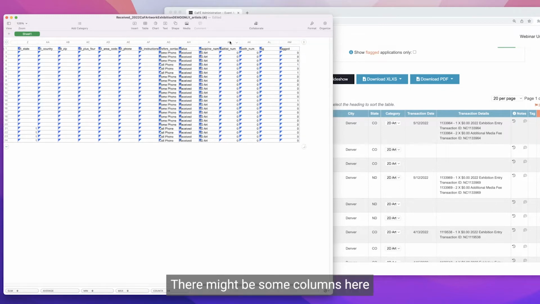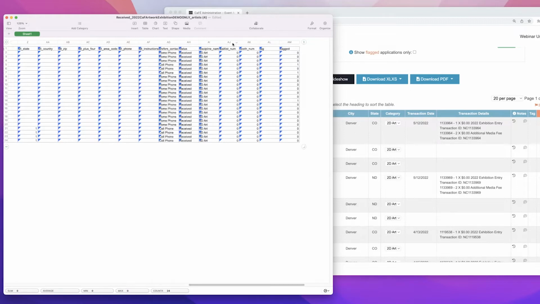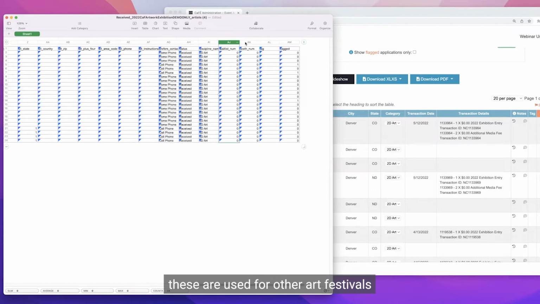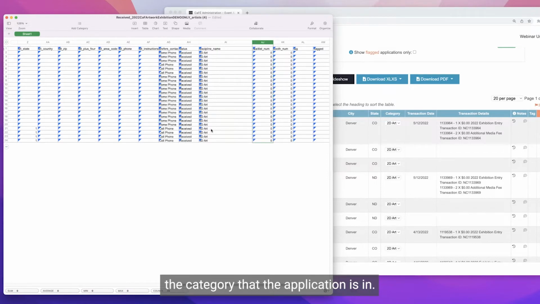There might be some columns here that don't really pertain to your event. These are used for other art festivals and our other programs' applications. So you may not need to worry about these columns, but it will tell you whether or not it's flagged or tagged. And here is where it'll list the category that the application is in.